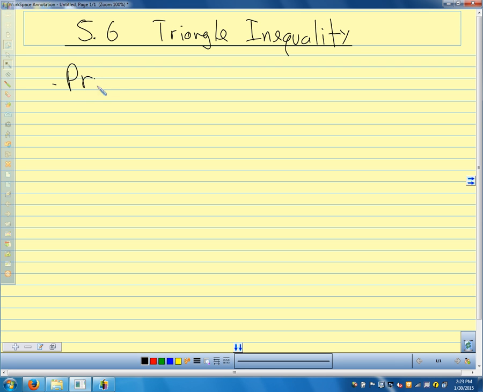So I'm just going to call this property. All right, so I'm going to say if A equals B plus C. So we're talking about some numbers here. And we're going to say C is greater than 0. C is positive. So let's think about this. So we get A by adding some number to B. How do A and B have to compare?